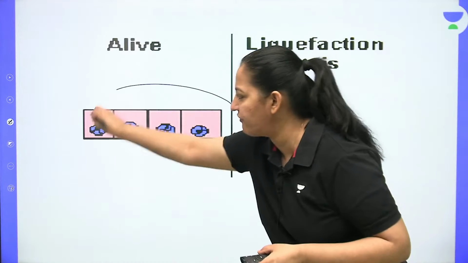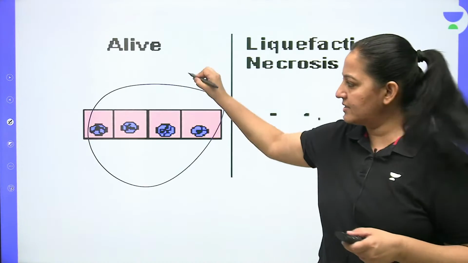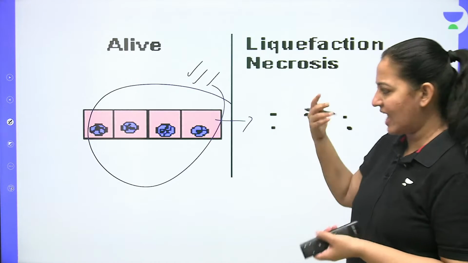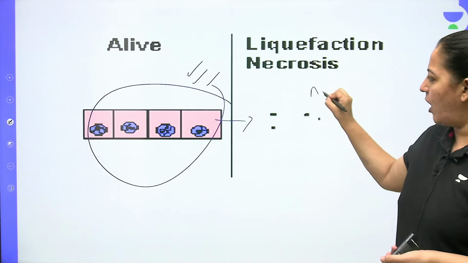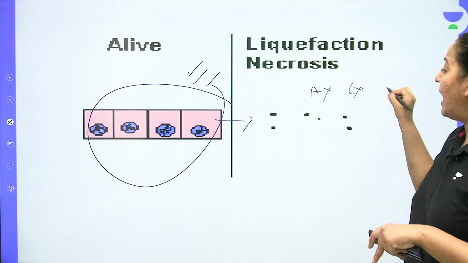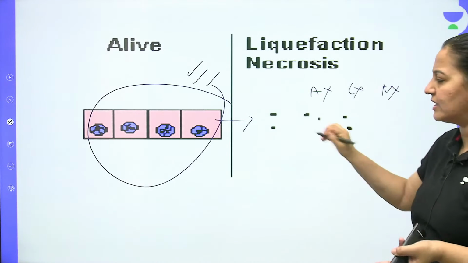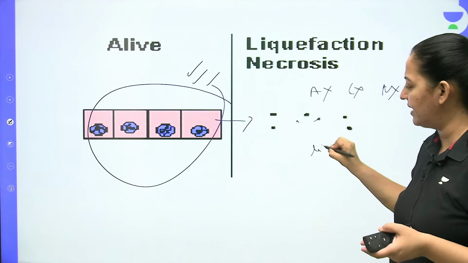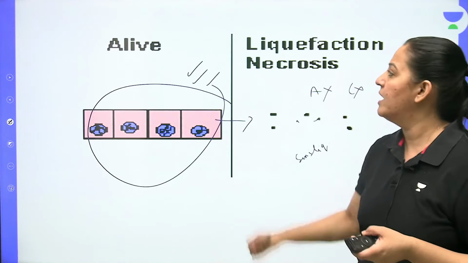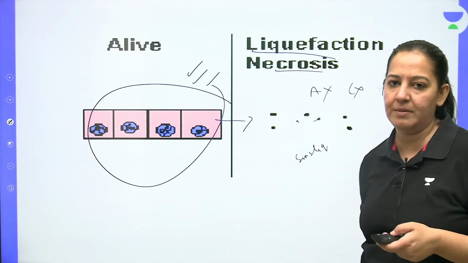Can you see a cluster of live cells having all three details? There is architecture, there is cytoplasm, there is nucleus. I can see. But after liquefactive necrosis, everything disappeared. So I can't see the outline. Architecture is lost. I can't see the cytoplasm. It is lost. I can't see the nucleus, it is lost. So what is formed? A liquefied material is formed. A semi-liquid, jelly-like material is formed. That's why it is known as liquefactive necrosis. Give me a thumbs up.